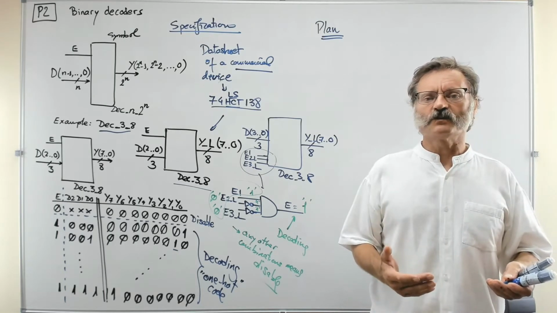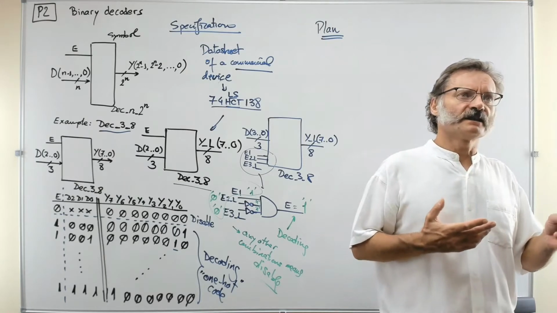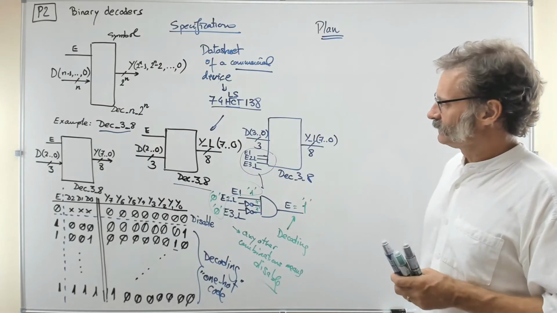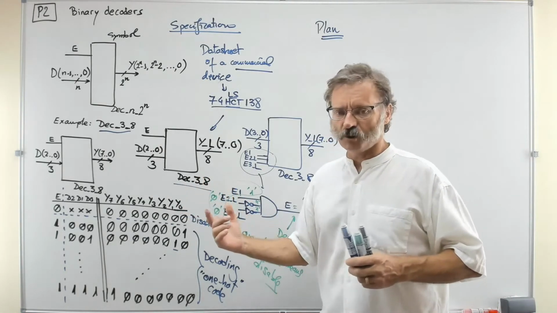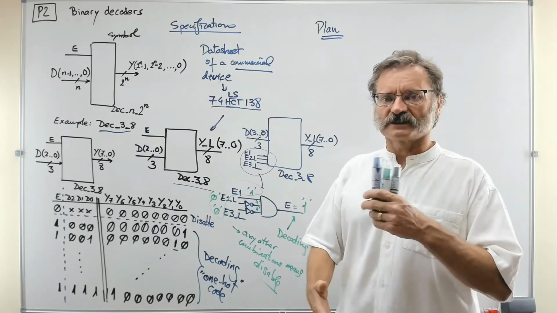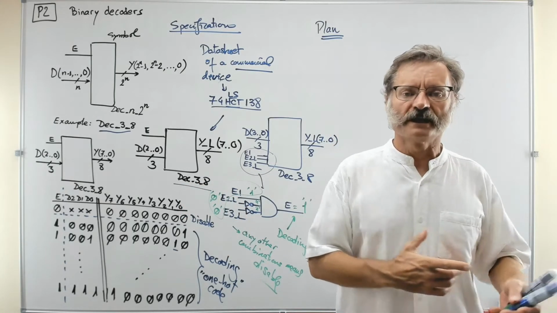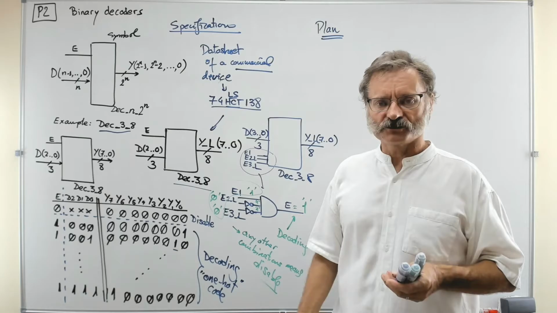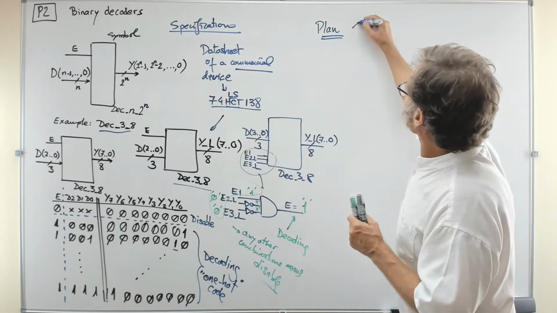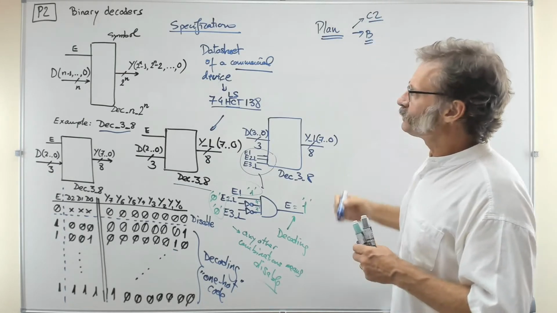Okay, the same way that we invented the multiplexers 3-to-8 using multiplexers 2 and multiplexers 4. So that's the same idea. Can you invent a decoder 4-to-16 using smaller components of the same kind, like decoders 3-to-8 or decoders 2-to-4, and extra logic gates? That's the question, if you like to solve the circuit using the plan C2, for example. If you like to use the plan B, you know what it is about.